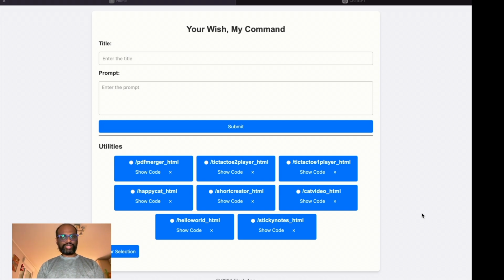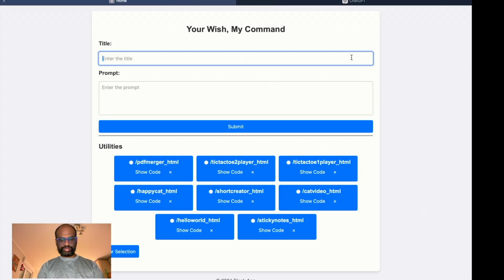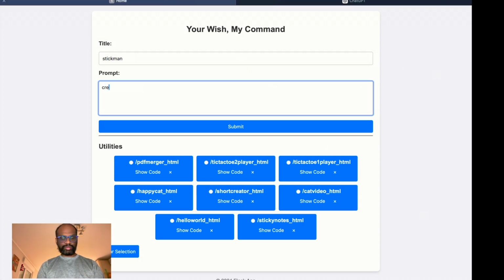So we need to build a stickman app. Let's give the title, and we give the command, create a stickman animation. There should be a command text box below where I can give commands like left, right, and jump. Based on those commands, he should do the activity for 2 seconds.